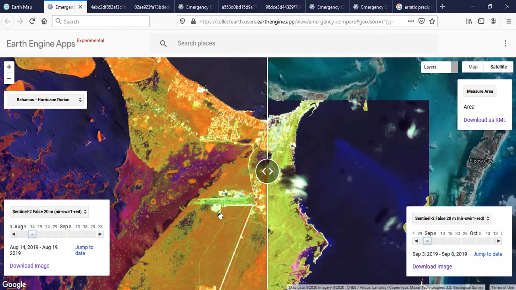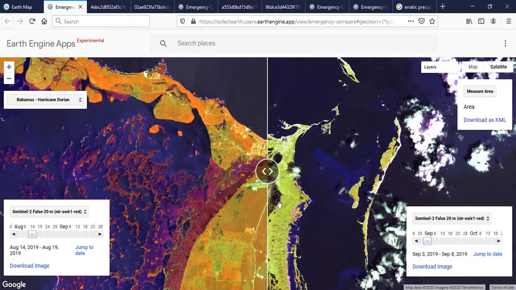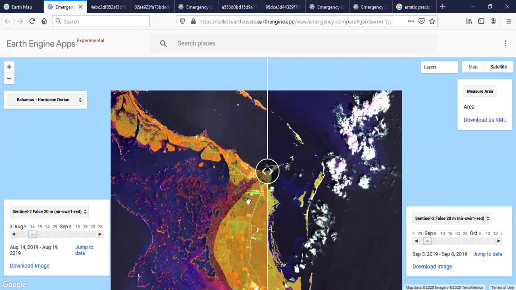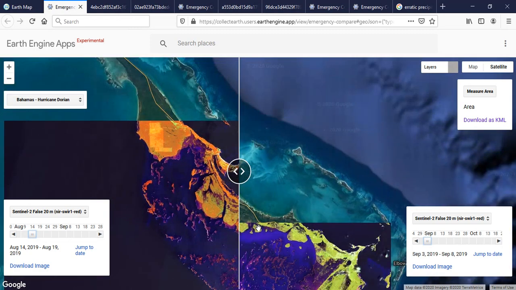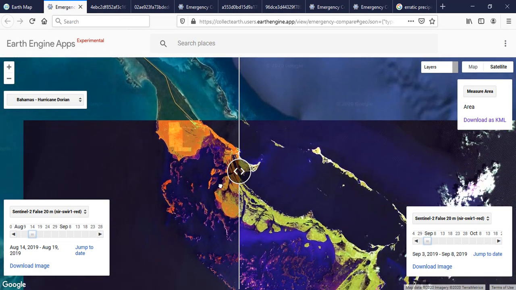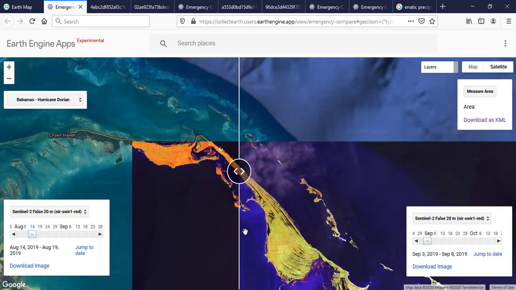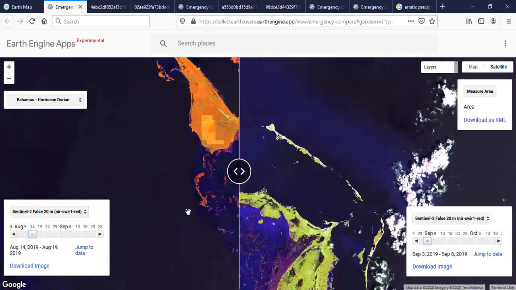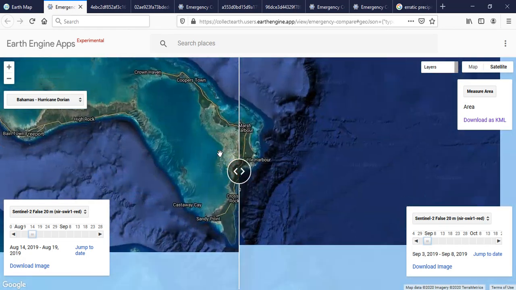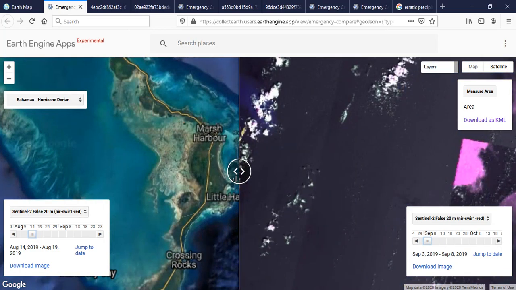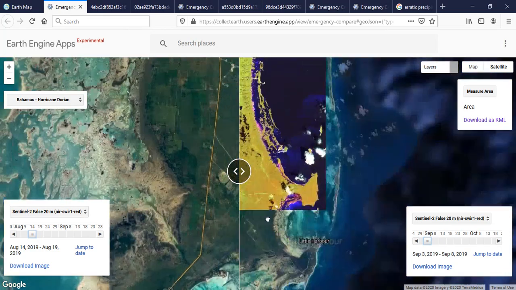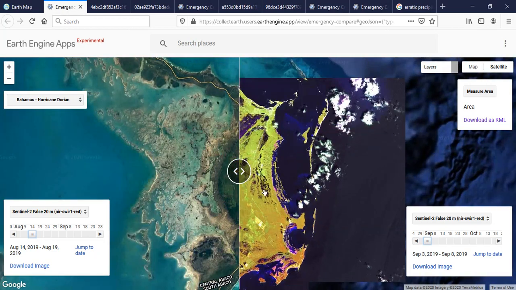And the last thing that is interesting to know is that you don't have to stay here in the Bahamas, but you can zoom into every part of the world that is covered by this satellite image. And in this case, for this satellite image, we have images from 2014, 2015 until today.